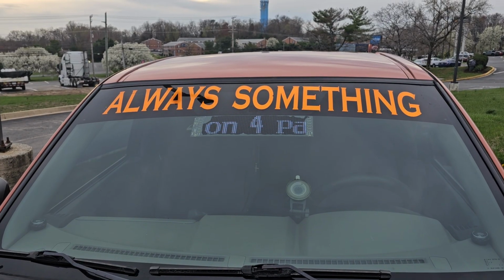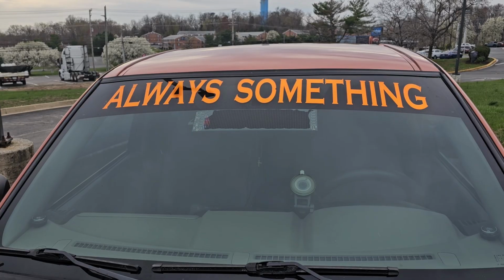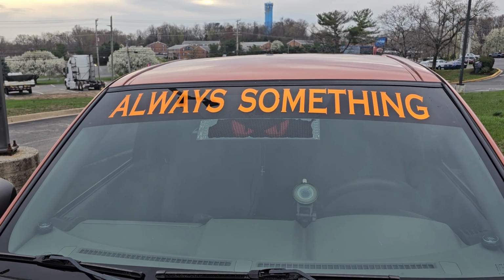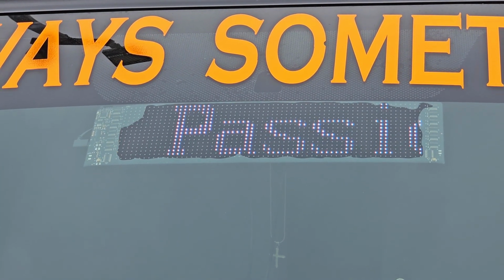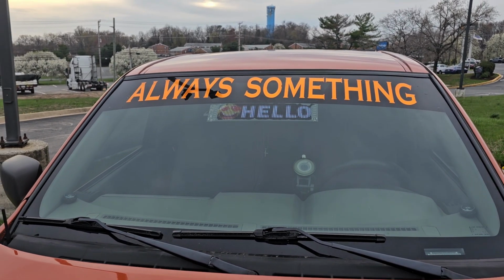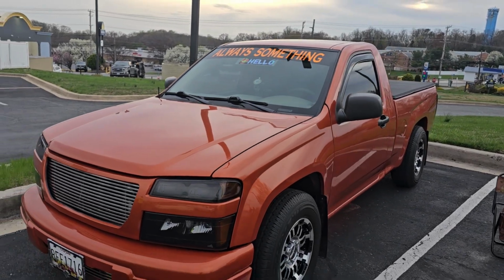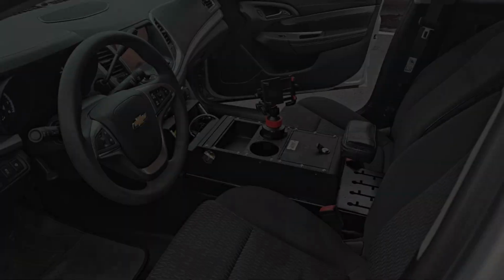So one thing I want to point out, you can control what writing goes across there. That's the evil eyes there. So the owner is controlling it from his phone. Let's zoom in on that. So this is actually controlled from your phone. That's one other little addition or mod that makes the car more appealing. It's a really cool little upgrade on this. I thought I saw hello and goodbye on there. Cool, man.